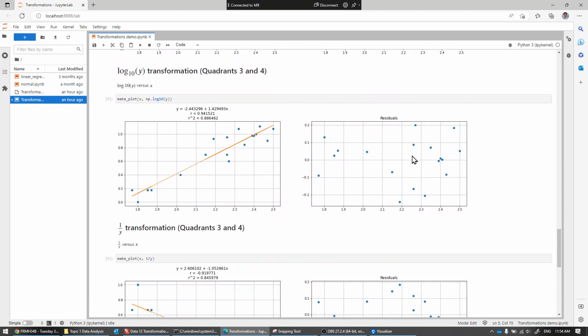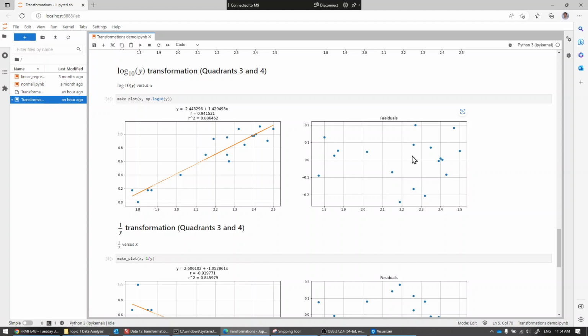Okay, this is log y. Does that have a pattern? If you think there's a pattern, you need to show me what it is. Is it a curve? Do you think there's a curve? No, not really. It's subjective, isn't it?